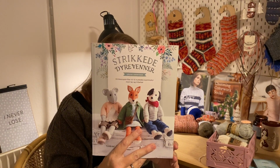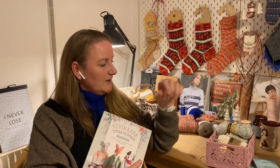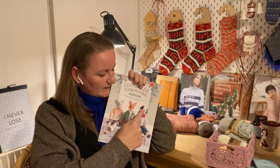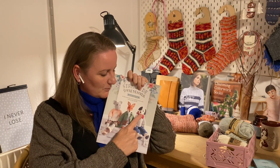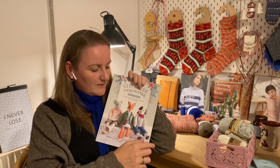This is a Danish translation of the book Knitted Animals by Louise Crowther. I'm not sure if you can buy the patterns online digital, but in this book there is 13 cute little animals. And of course I did not only buy one ball of Sheepiest stone wash when I was to order. I bought more for making the dog. I don't like the colors of anything. Actually, I don't. My dog is gonna be brown, black ears still, and the body or the clothes is not gonna be this color. I can't remember. It's more dark and more boy blue, green, brown. Yeah, and then I bought to knit one more.